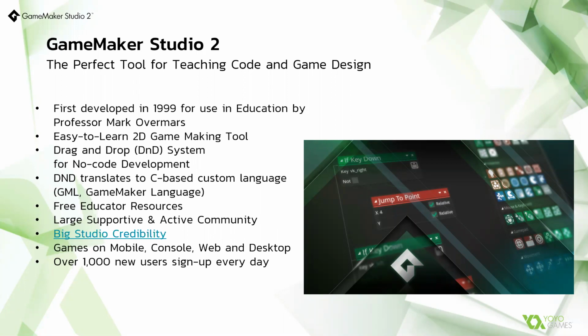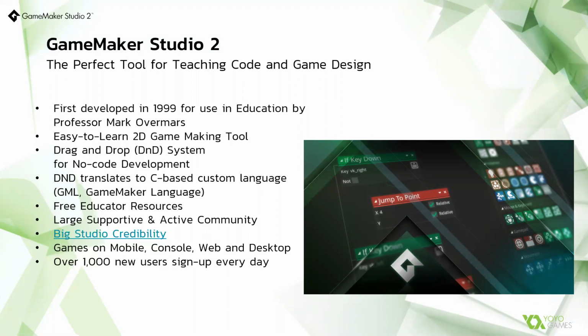It's an easy to use 2D game making tool. Being 2D is important because it removes much of the complexity. There's a drag and drop system for no code development, so students firstly understand the fundamental building blocks of coding and can then progress to pure coding when they're ready. So they move seamlessly and don't hit a wall.